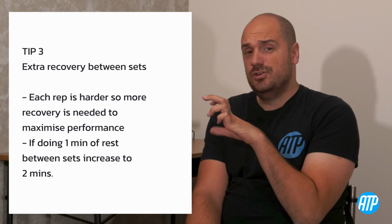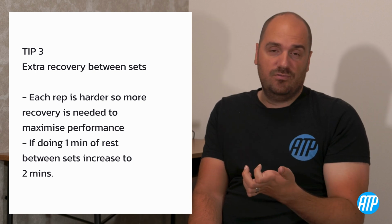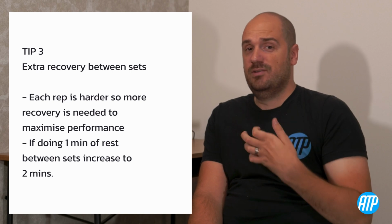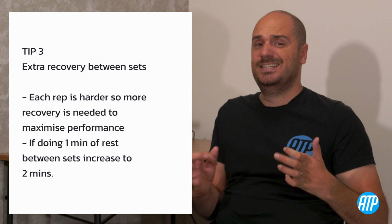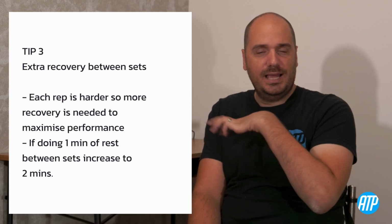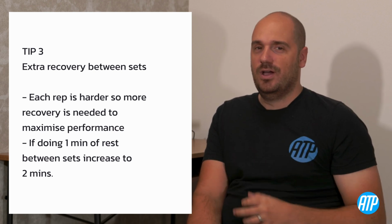My next tip is to give yourself recovery time. With your normal training, you may be able to do 10 reps, rest for a minute, and then do another 10 reps. However, if you're doing 10 reps where each rep is now 4 seconds rather than 2, every set is going to be tougher. So you may need that extra little bit of rest. Don't worry, that's absolutely fine. Take the extra rest and make sure you can hit each and every rep the best you can.